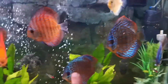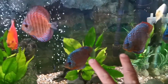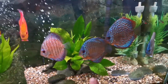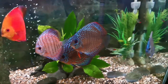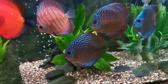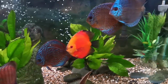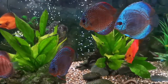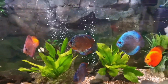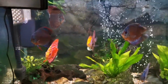And then the snakeskins and Big Bertha are actually related. Sometimes parents will throw out 2 patterns. These fish were born to snakeskin parents that look just like this guy. But every now and then the babies came out a bunch of 16-bar snakeskins and a few 8-bar Turks. That's how that works. Discus can throw different patterns. Just because you have 2 that look a certain way, they could throw a few babies that look completely different. So that's an example of that. They're my second oldest fish, and they're younger than Big Red by at least 4 to 5 months.